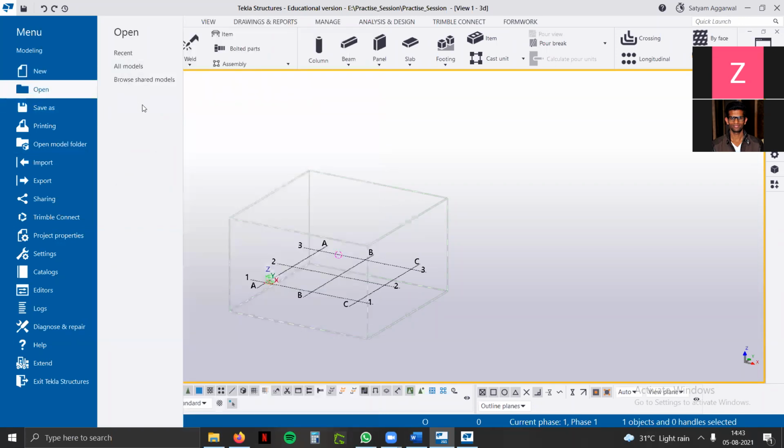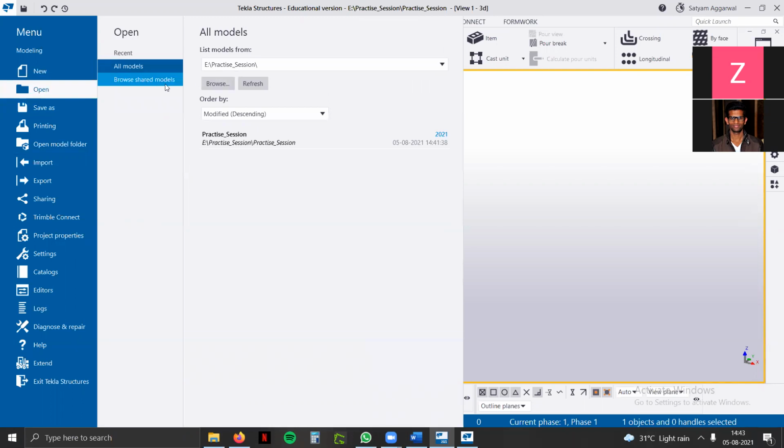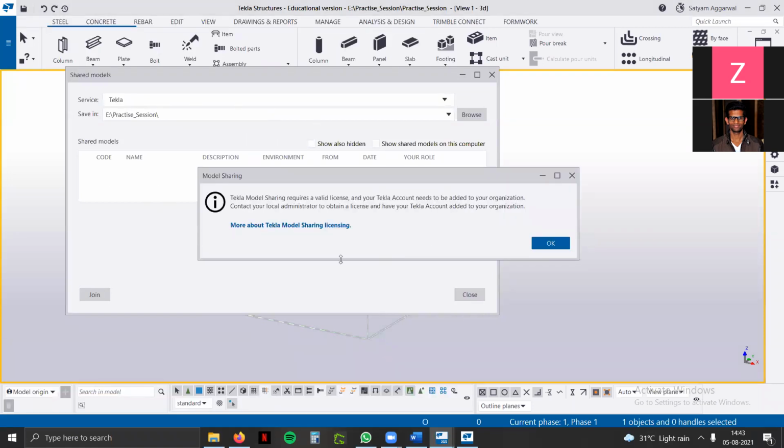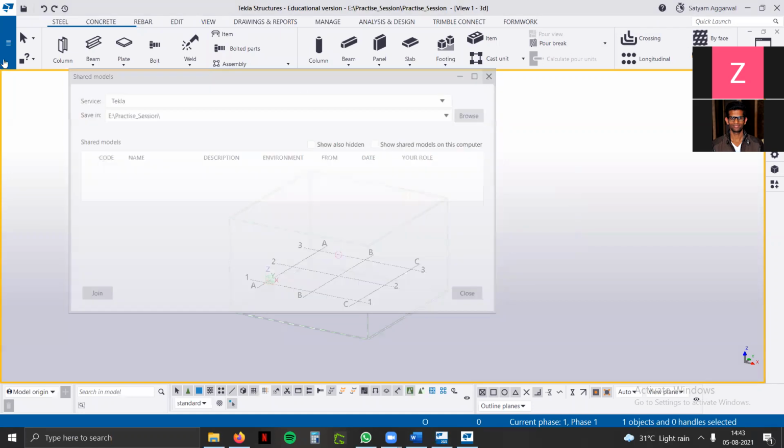Then Open: if you don't want to click another tile of Tekla Structures and you want to open a new model in parallel, you can open it directly from here. You can choose a recent model, all models, or browse to the particular location where you have kept the model, or browse a shared model. If the model is on the cloud, you can directly use the ID with which you have registered to Trimble, the model is shared, and you can join that cloud model from here and enjoy working on it.